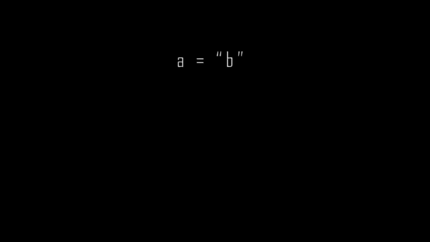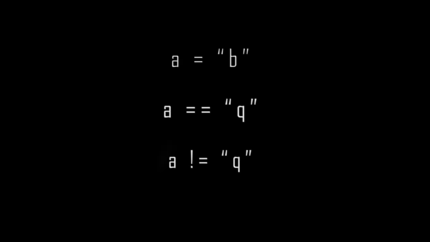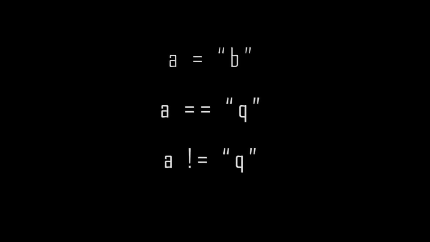If you want to know if it's actually the same as, you have to do 2 equal signs, in which case this would be false, because these 2 things are not the same on both sides. And this lovely little guy, exclamation point followed by an equal sign, means not equals. And that's pretty straightforward, those are the 3 ones you have. You also have the basic ideas of lesser than or greater than, lesser than equals, greater than and equals. These are basic things that you will need to know.